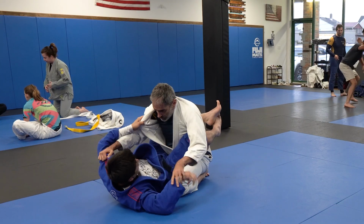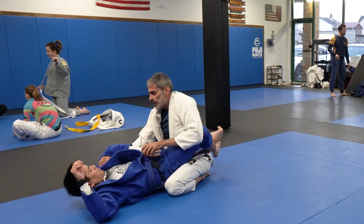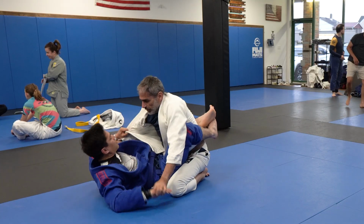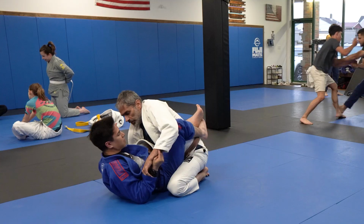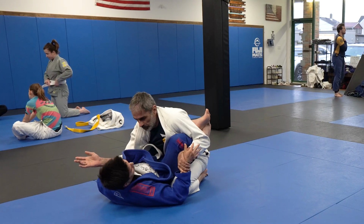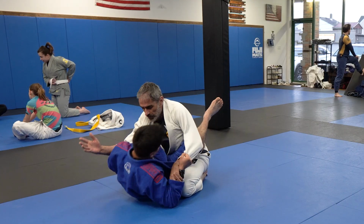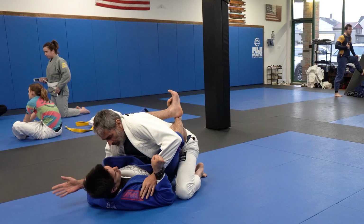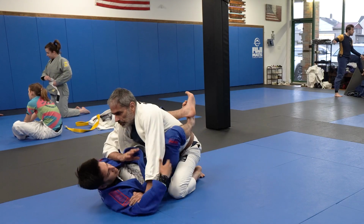And when I get in somebody's closed guard, then it becomes just wrist fighting, and that's one of my strengths. So if you have someone in your closed guard and you can't win the wrist fighting, you got to go to something else. And remember, pull forward with your legs. So here he's trying to make an angle so he could suck in an armbar or an omoplata on my left arm. So you can see he's thinking.